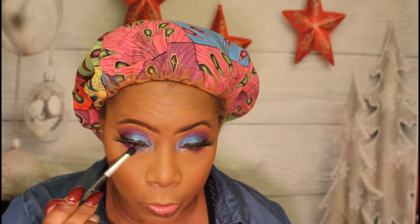We make sure we blow this color out so we can see it. You can see I stopped halfway with the purple, so now we go in front of it with the blue. We drag the matte blue first from the inner tear duct back into that purple. Then we clean the brush, go back into the palette, pick up the shimmery one, and go over top of that blue, sitting it down and putting that shimmer into play.